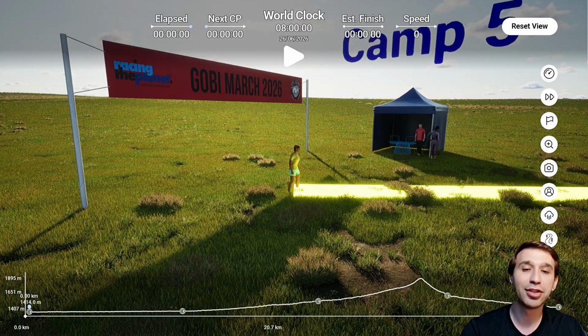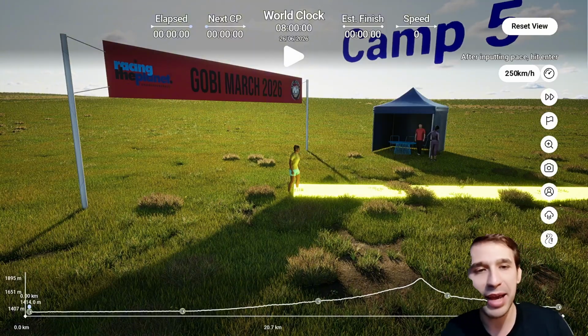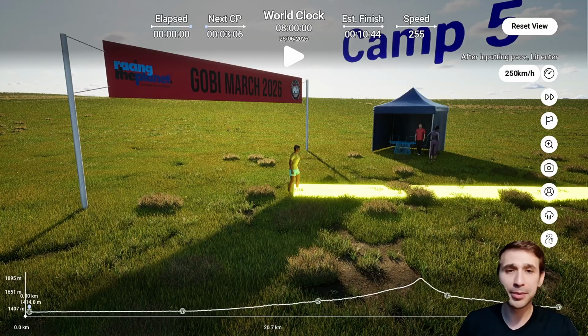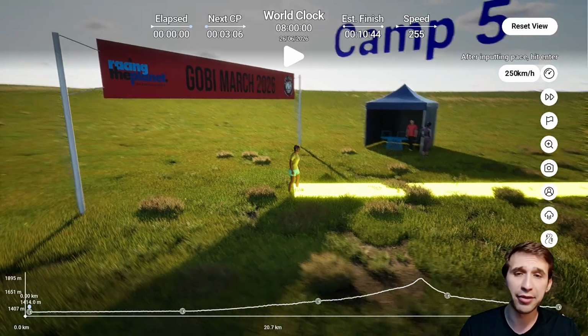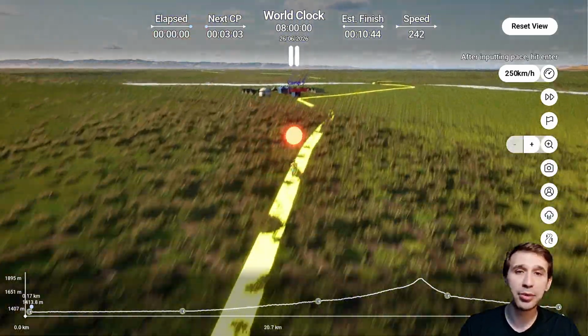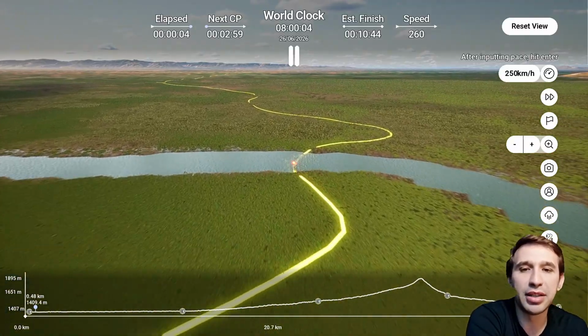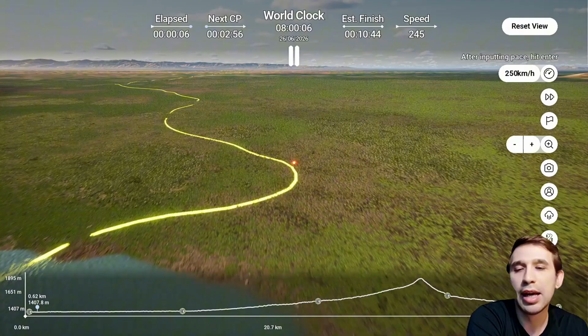most. So in order to count them and make a strategy around the water crossings, what we're going to do is enter an inhumanly high pace, like 250 kilometers an hour, with which you can get through the entire stage in about 11 minutes. And then we're going to hit play, zoom out a little bit, and then we'll start counting the water crossings. So this takes us by Camp 5. Right away, we can see there's a water crossing early on.